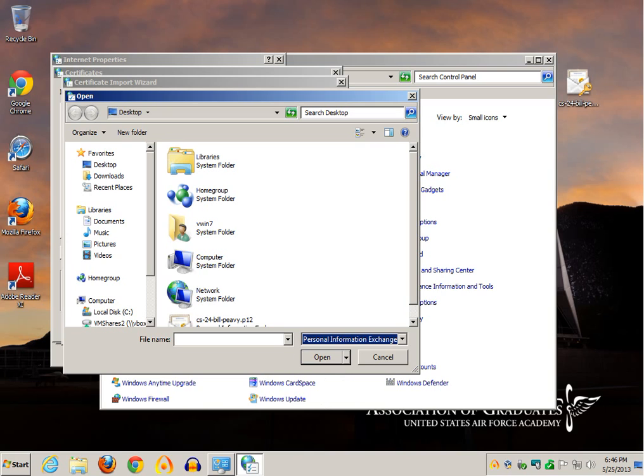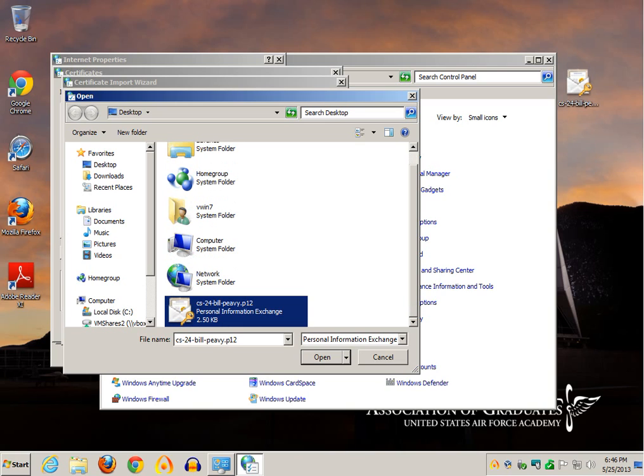Click on Personal Information Exchange and you're likely to see your certificate appear in the list of files on the desktop. Using the scroll bar at the right if necessary, work your way down to where you can highlight your certificate file. Once you've done that, click the Open button.